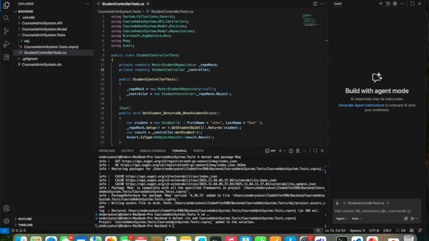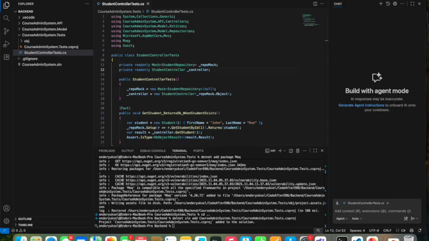Then we move on to the body of the test method. Here we create a student object with id equal to 1, first name John and last name Doe. And then on the next line, we configure the mock repository.